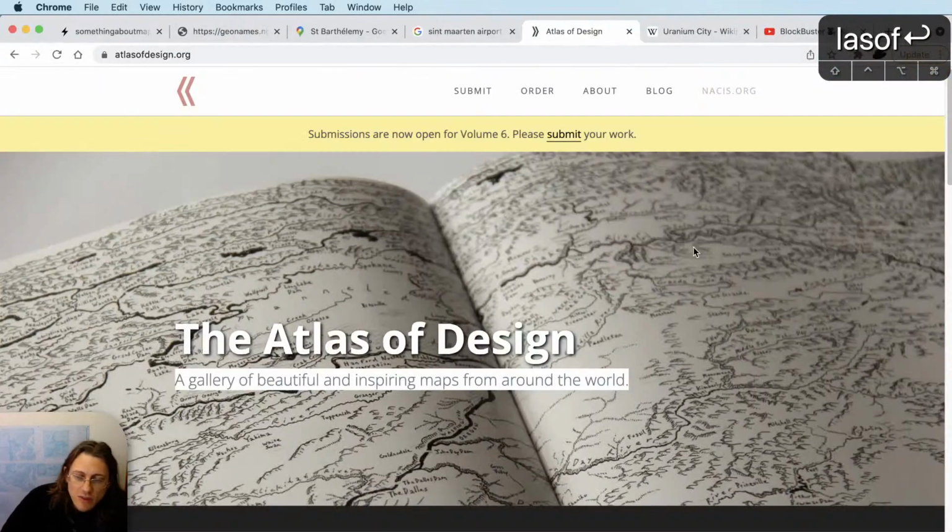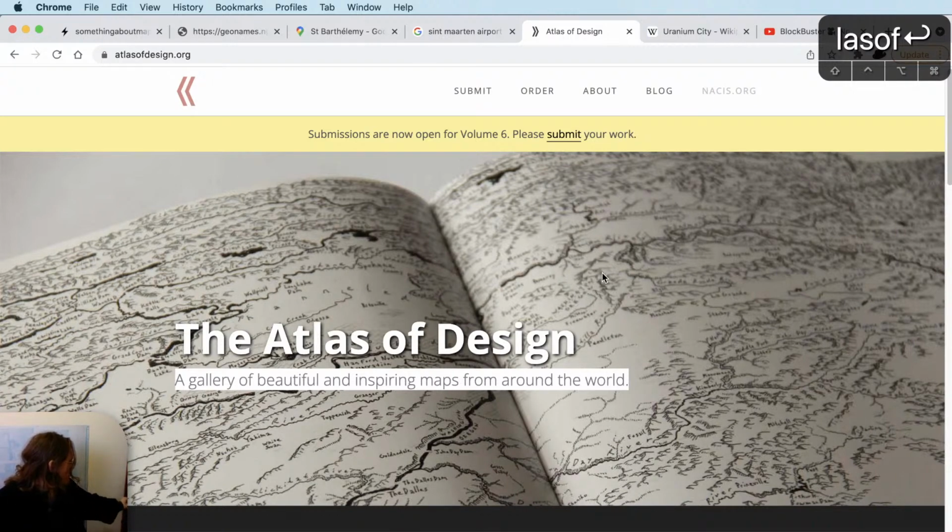The Atlas of Design is a project that I co-founded with Tim Wallace, who's now at the New York Times. He and I started this series under our professional society, the North American Cartographic Information Society, NACIS. And we publish every other year. I've got some on my shelf here.